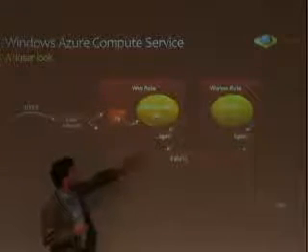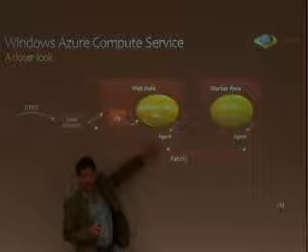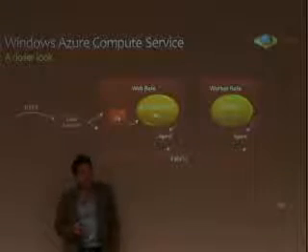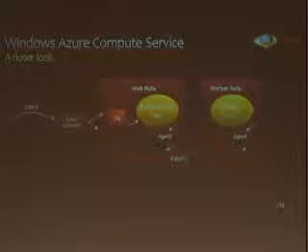The back end is where the work gets done, the worker roles. That's where the mainline code goes. Standing between these, there's actually something called an agent, which we can talk about in the Q&A, but that's what's monitoring the health of your installation, your code that's running on the VM, and sending that back to the Fabric controller to let it know how things are running. It's monitoring the hardware, and it's monitoring your software.